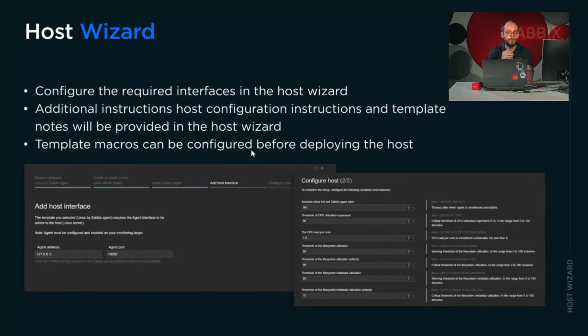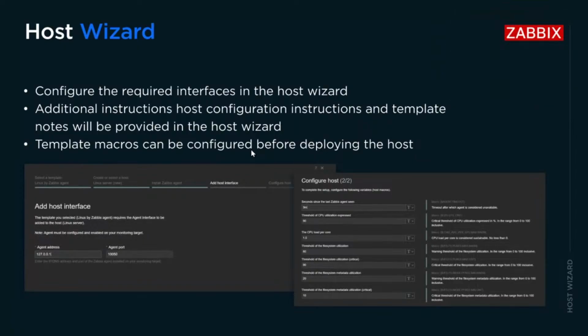So on the right side of the screen, you see various macro values, their descriptions, and I think it's a very human readable and very accessible way to fine-tune them. Once again, if you're used to creating the hosts from data collection hosts, click create a host, go to the macros tab, you can still do it the old way, the way you're used to. But host creation is just a nicer, more guided way.